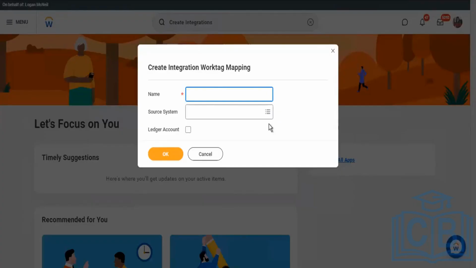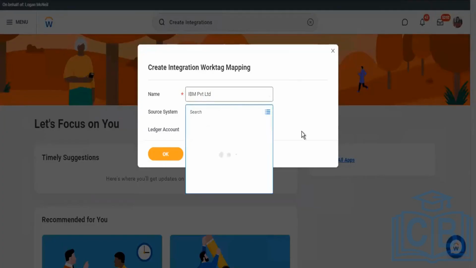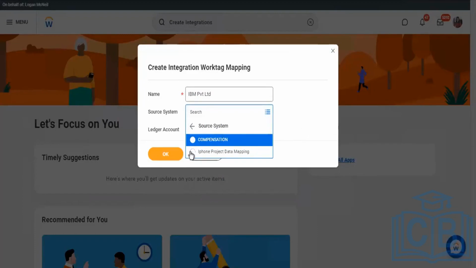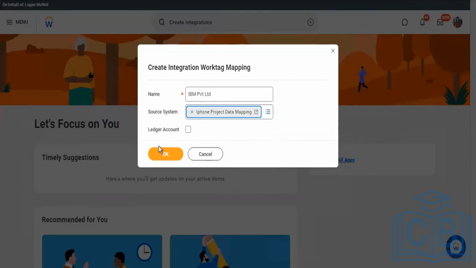Not an issue. First we'll go with organization. Source of system: I'm going to select the source of systems here. In this, I'm going to select my project or my company, whatever fields you are seeing. These are very limited fields. But once you select the organization, it will give you your branches details, your organization, individual departments like HR, planning, and along with that you will get active employees data also. In those three, you need to pick which one you are going to do. I'm going to select iPhone project for the data mapping.